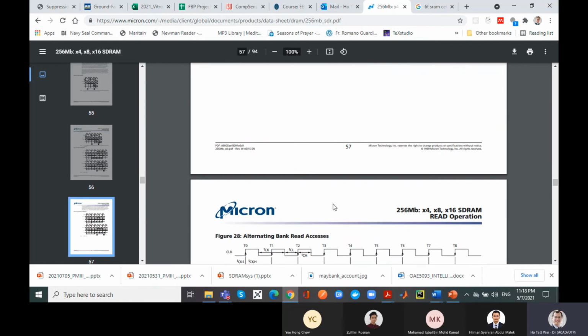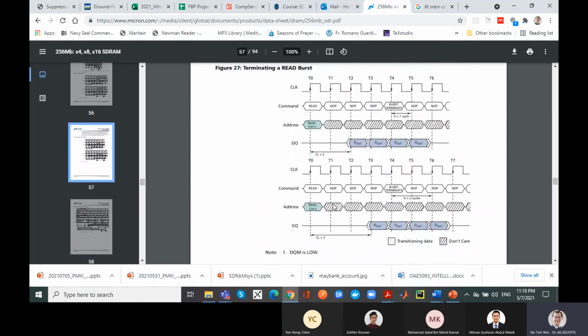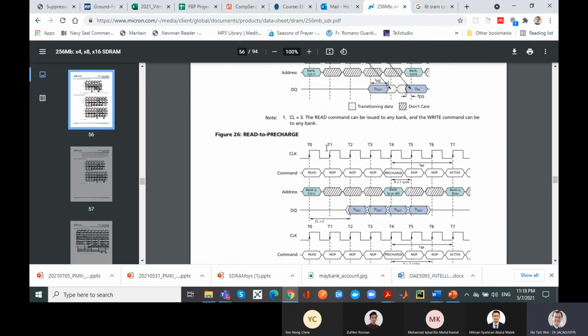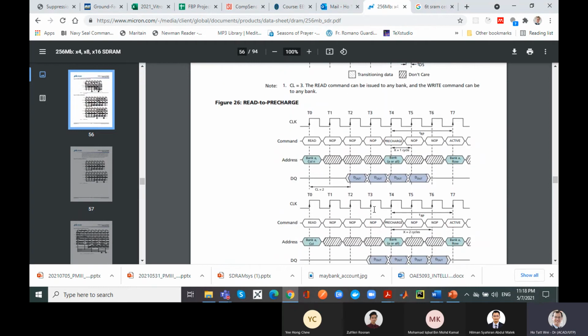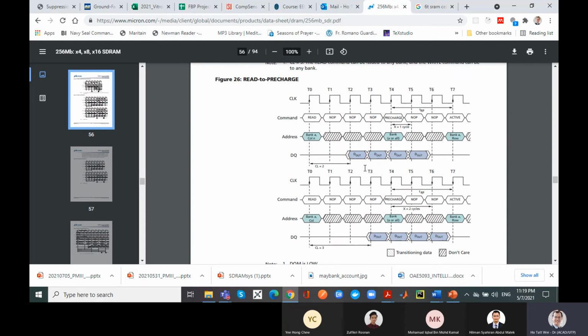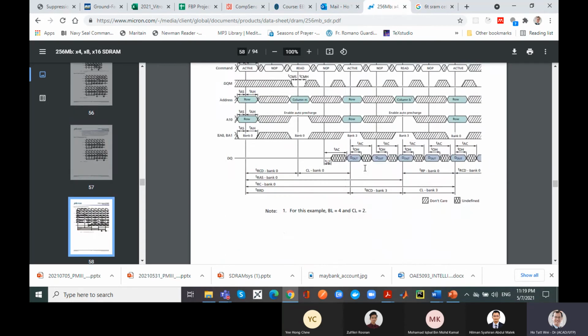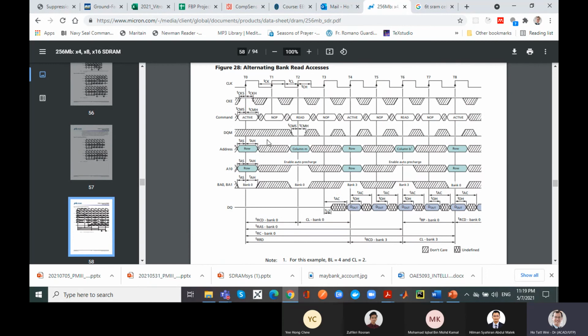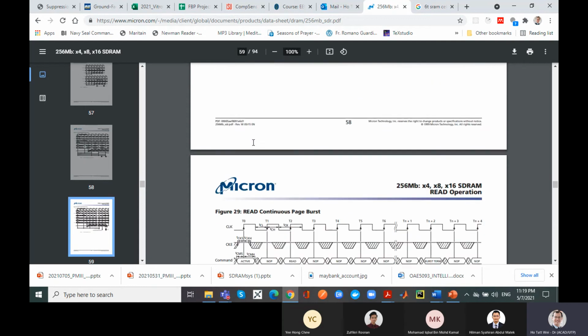But for your assignment, please just focus on read to pre-charge, not the others. Just focus on read to pre-charge, okay? Because that's what we covered. Read this one, then followed by pre-charge. Then similarly, the write command. This alternative bank is if you are doing super parallelization like pipelining, where you want to read words from different banks.